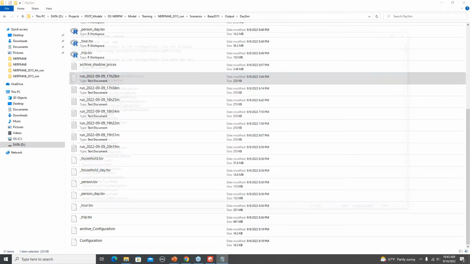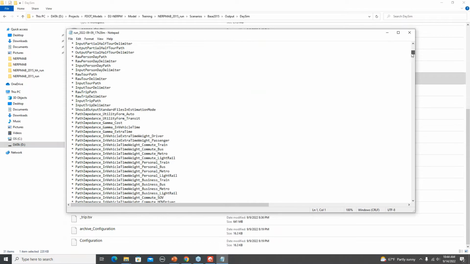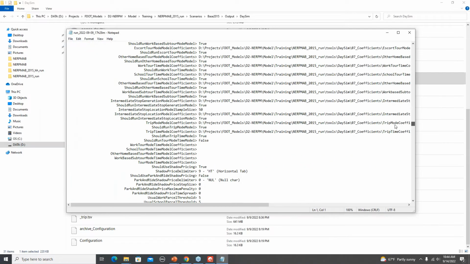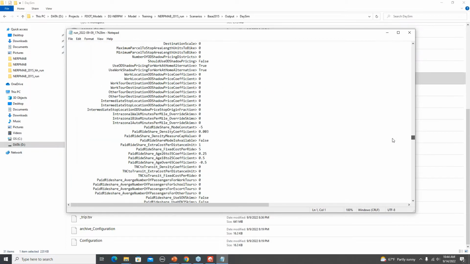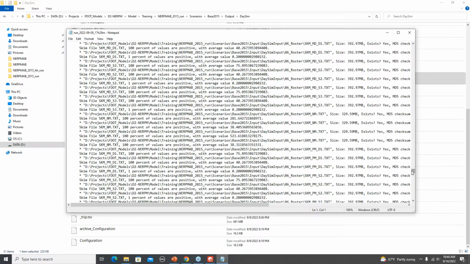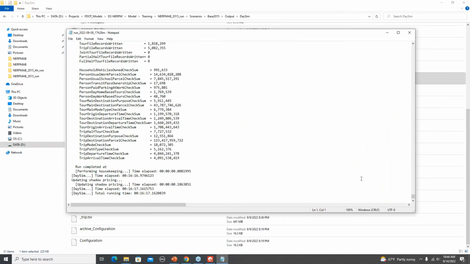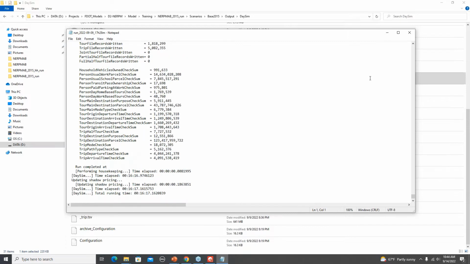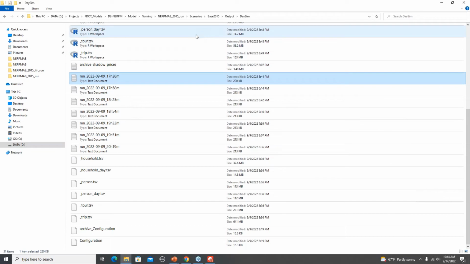Again, this has general information from DSIM, and if there were any errors, those messages will also be logged to this file. You don't have to look at the DSIM log file for a typical use of the model on a regular basis. But this is just for your information, in case you want to check if there were any messages from DSIM, this is where you would find the DSIM log file.